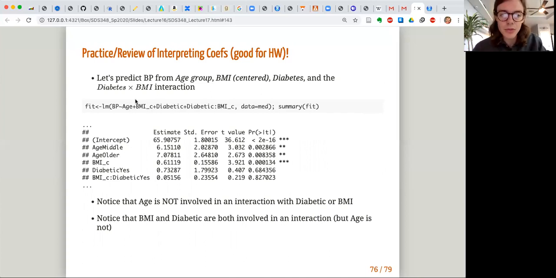Because what we've got here is a categorical predictor, a centered numeric predictor, and then another predictor that's categorical, and it's interacting with the numeric predictor. So we have two categoricals. Only one of them, diabetic status, is involved in the interaction. As you can see, there's the estimated slope for non-diabetics. Here's the difference in slopes between diabetics and non-diabetics. So if you add that plus that, you get the slope for diabetics, right? And they're not significantly different.